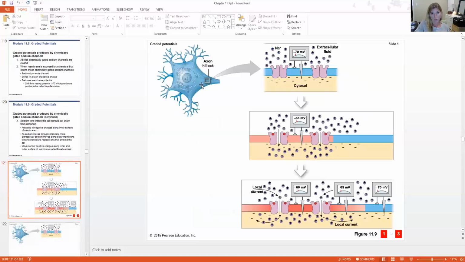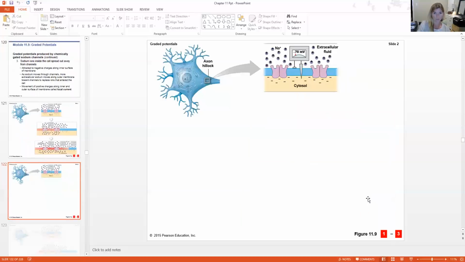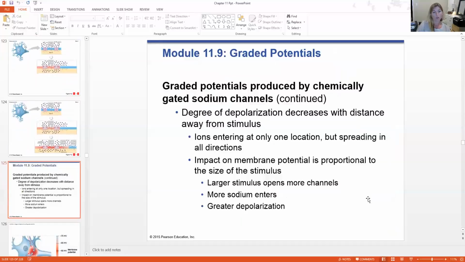So here you see what I mean, this graded potential. We have lots of sodium outside the cell. Then we have these voltage-gated channels here. Our potential changes just a little bit, opening those sodium channels. That's going to change the membrane potential here. It's going to open these sodium channels, and so on and so forth. The whole thing is going to propagate down the axon. Now we have this flow of sodium into our cell and down our axon, producing this local current. Graded potentials can also be produced by chemically gated sodium channels.